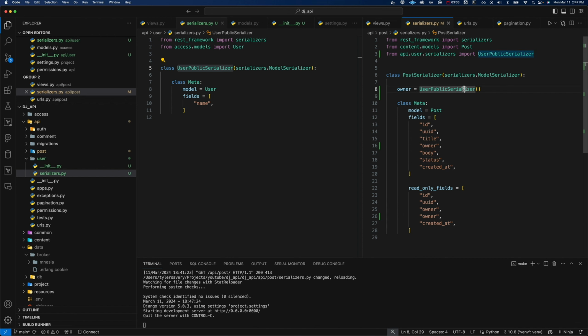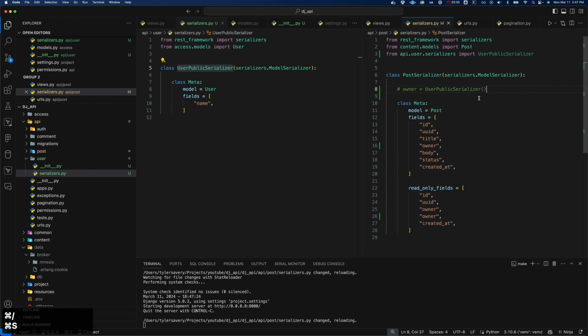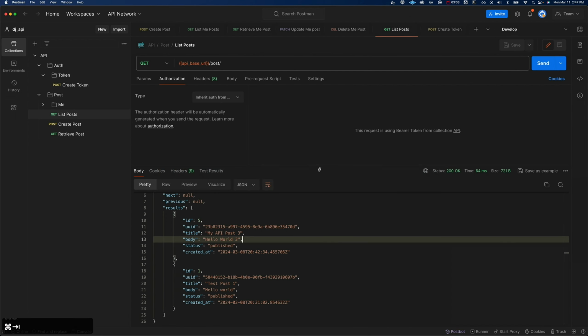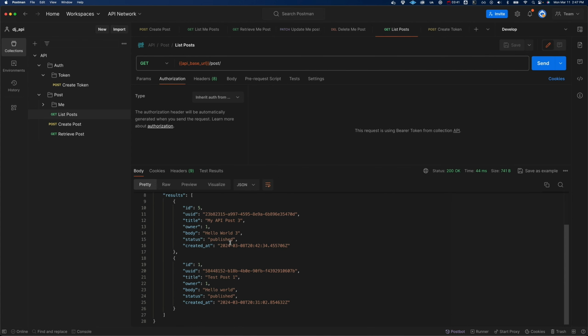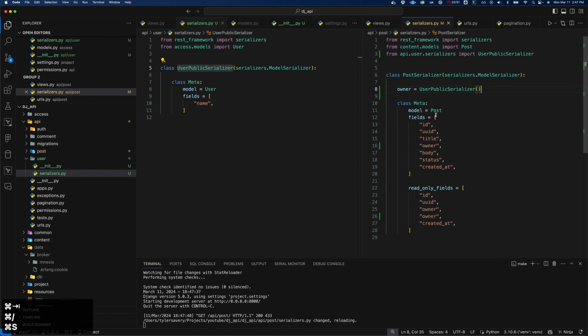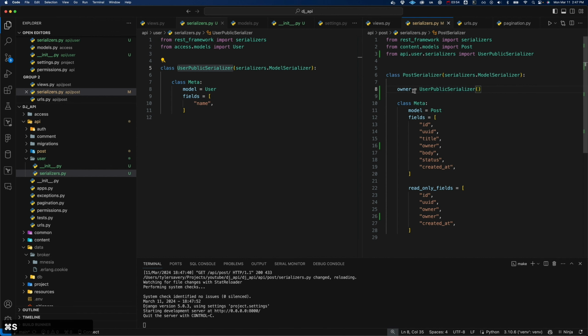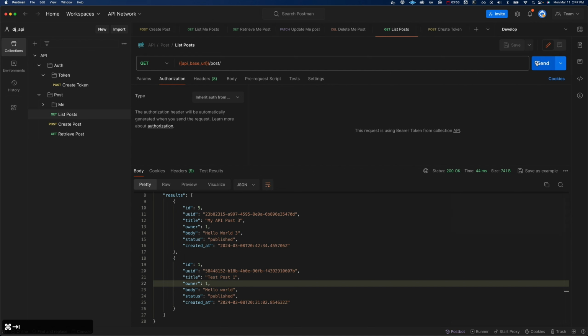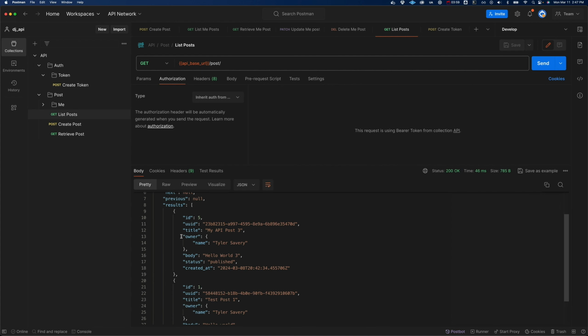Now I'm just going to show something. I'm going to turn this off, aka comment it out, and just show you what this would look like if we don't use the UserPublicSerializer. So if I hit this, I'm going to get owner back, but it's just the primary key, which won't really be of any use to anyone. Putting this in and saying, hey, it's a UserPublicSerializer, Django REST framework will now look for a user with that ID, and it will actually respond to it as this nested object now. So we have owner and it has name, and then in here, we would have profile picture and bio and whatever else we decide we might want.